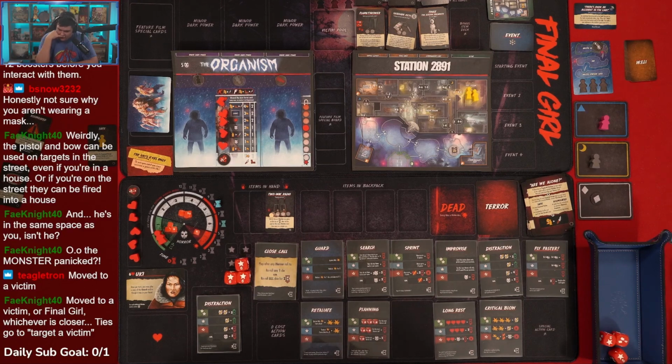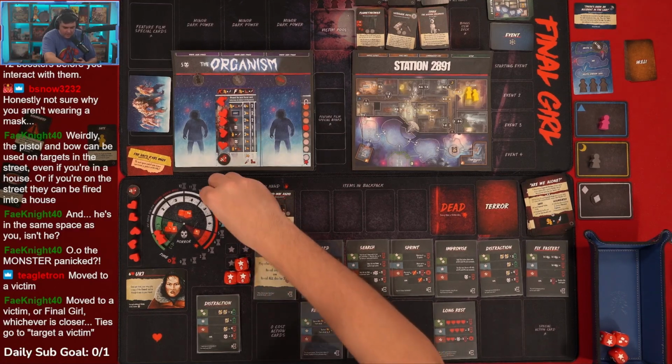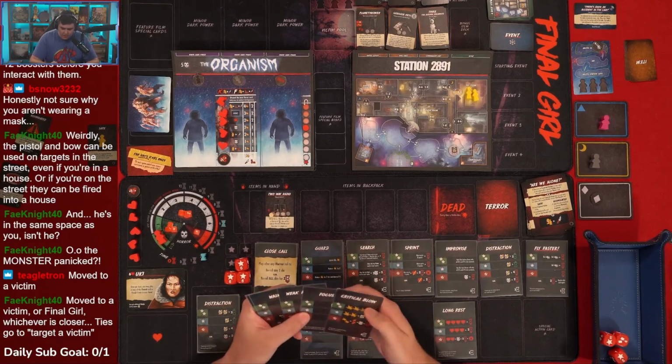He's got a lot of health. I'm thinking critical blow could be really nice. Go ahead and grab the critical blow for six. It's gonna take us down to two. We're gonna see if we can do this with no items, because we got a critical blow.